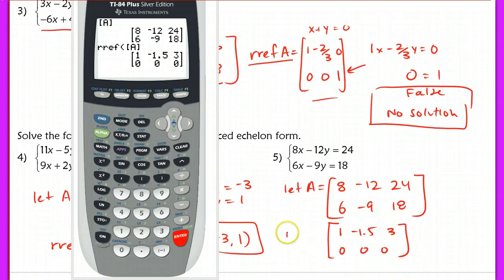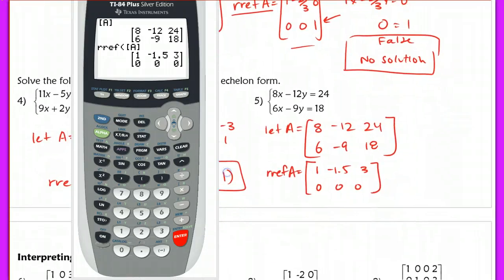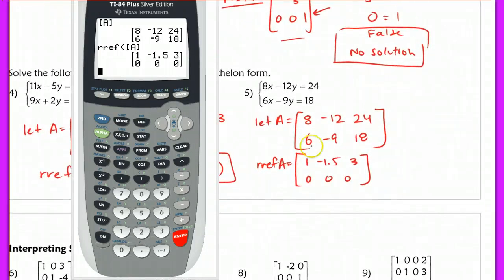Now if I interpret this one, it's going to be slightly different than our last matrix before this. Notice how I'm labeling this too. I have A, and then I write RREF of A so that I don't confuse the two. And when I'm grading, I can tell what you're trying to write.